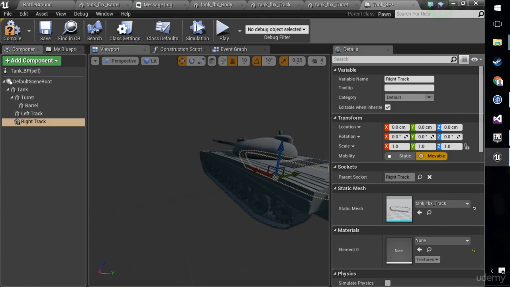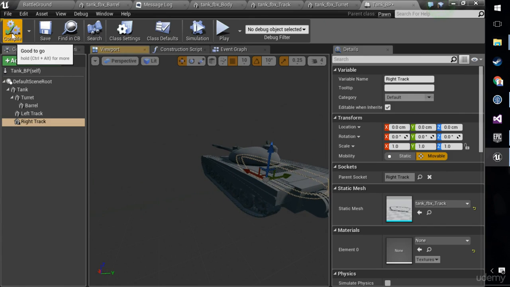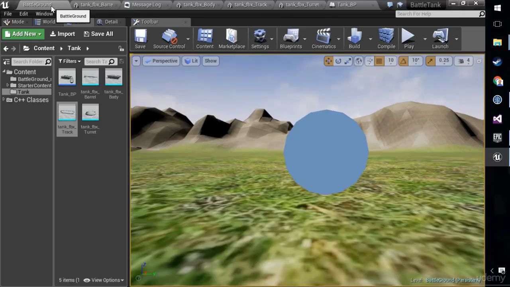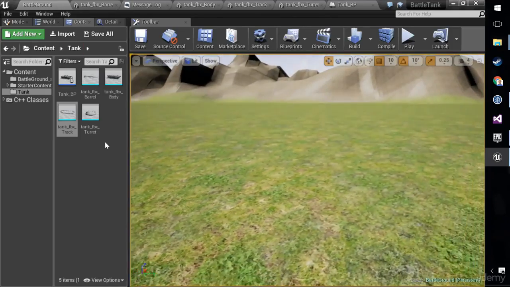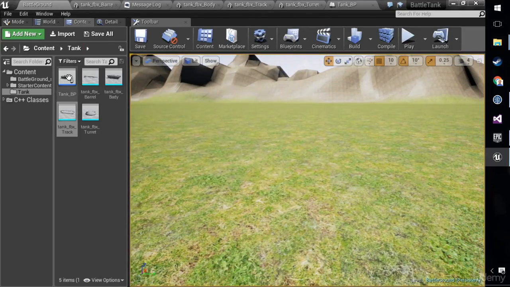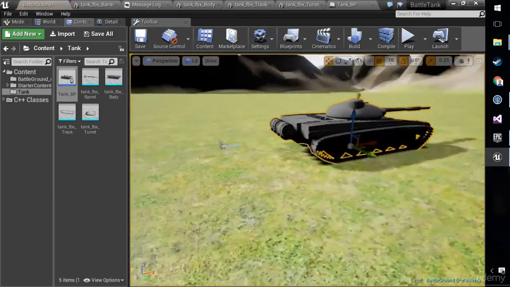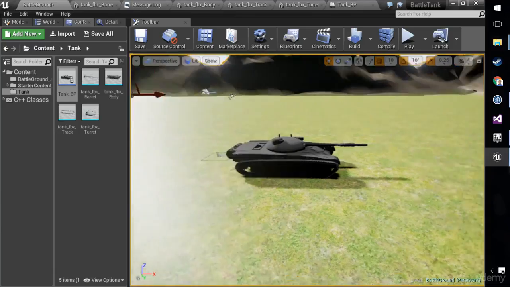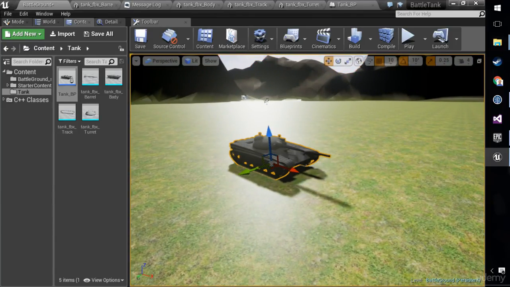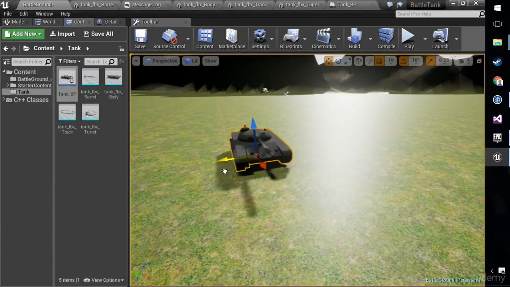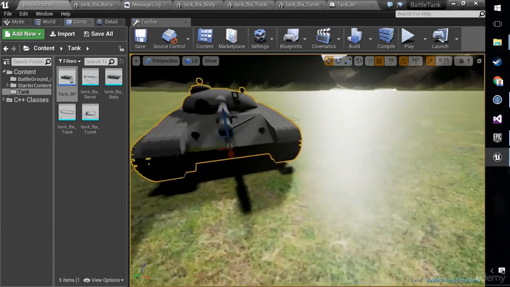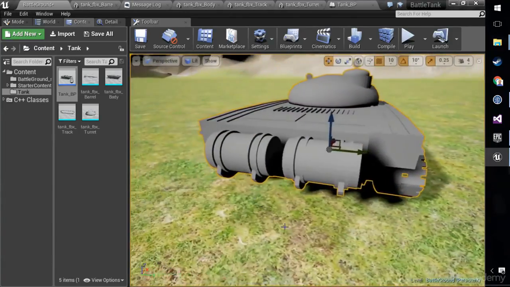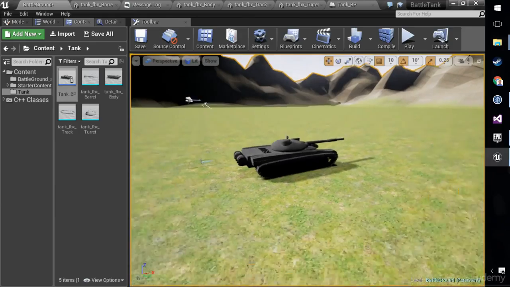It's a miracle. Okay, I'm just going to compile this blueprint, save all, and as a final piece de resistance, if you like, I'm going to find the tank blueprint, drag it into the world, and look at that. A tank in the world. We can look at it, we can move it around, we can do what we like. We can't rotate its barrel from here because it's a single piece actor once it's in the world. I think I've got a track in the wrong place. No, I haven't. No, we're good. So there you go. We have a tank. Awesome.